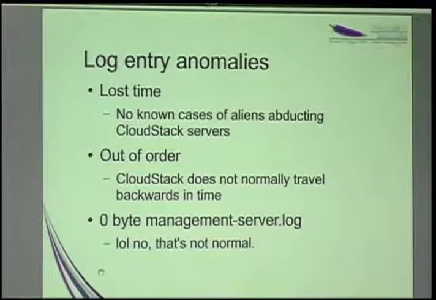A case that made me think about these things was they were losing their management server. It was becoming inaccessible for 10 minutes every day at midnight. What the heck is that? Every day at midnight, CloudStack is basically down. I mean, it's running, but not accessible. Looking at the logs, we had these problems of lost time and out of order entries. Looking closer, I found the API server.log was like 4 gigs a day and the management server.log was like 6 gigs a day. At midnight, when they're rotating, it's blowing up the server, gzipping those files. If you're gzipping 10 gigs of stuff, it's going to slow down your server.